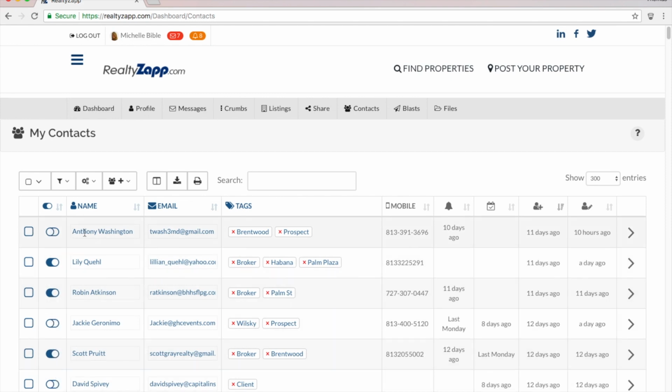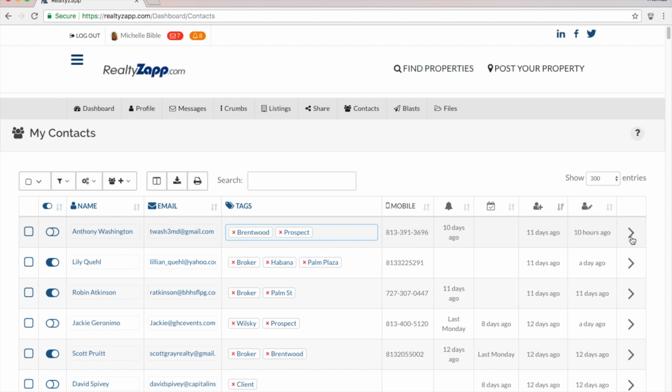Well, if there's anyone that you don't want to receive your email broadcast in the future, just turn off this toggle and then they'll remain in the system, but they won't get any of the emails from you. In other words, if someone maybe is a prospect and then ends up leasing a space in the property you represent, you can add the tag tenant just by placing your cursor there and typing tenant, and then you can remove the tag prospect and maybe turn them off, but set a reminder to follow up with them in 2.5 or 4.5 years so that you can possibly negotiate the next lease renewal or move that they make.